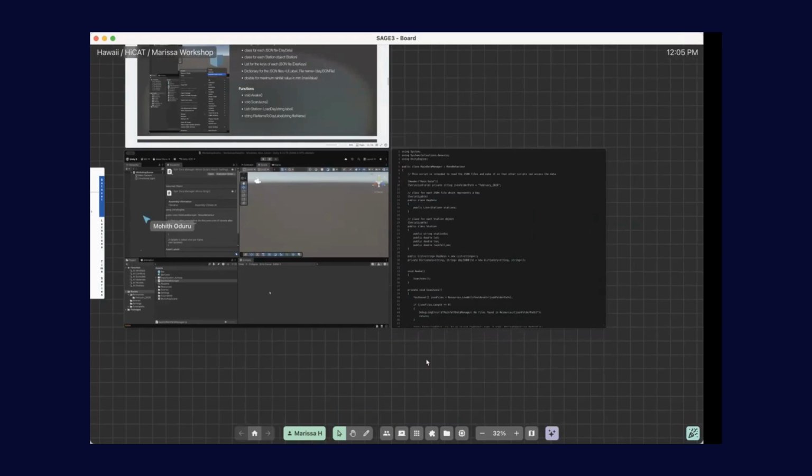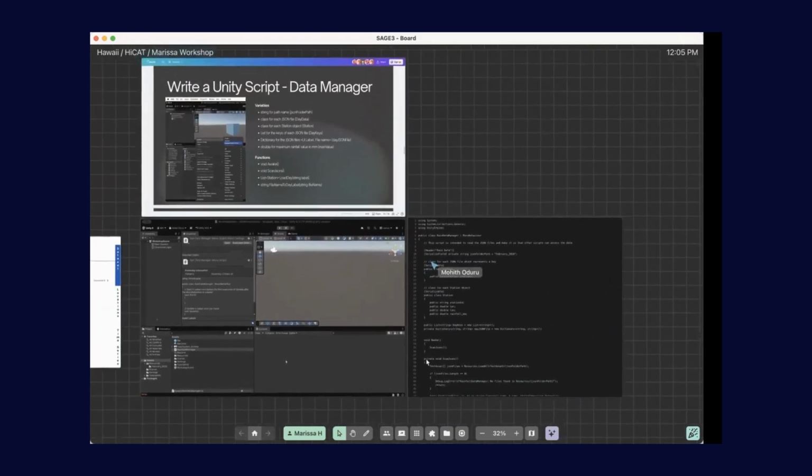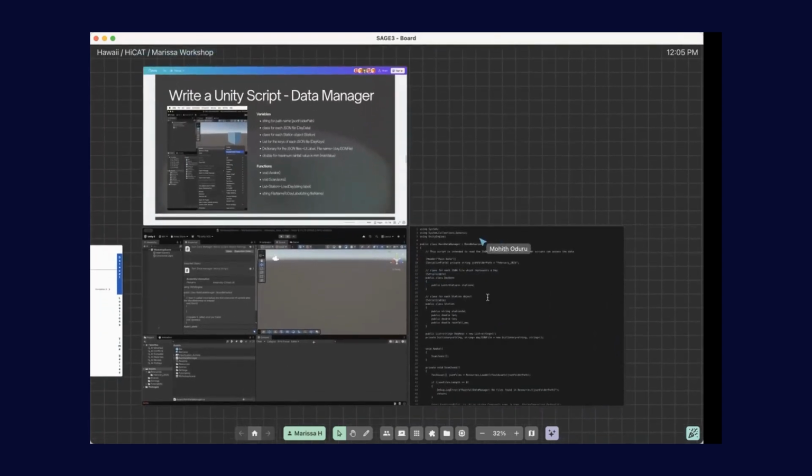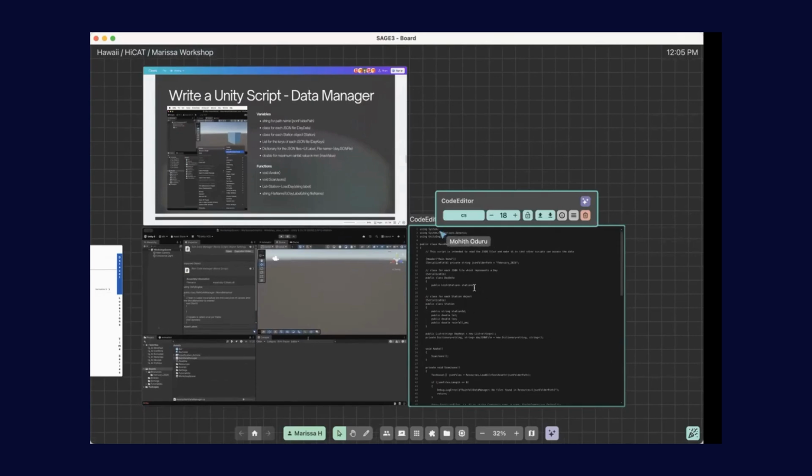So if you have VS Code open, this script here on the right of the screen share is for our data manager. This is how we're going to access all of the JSON data when we are spawning in the bars of our 3D bar chart later on in this workshop.